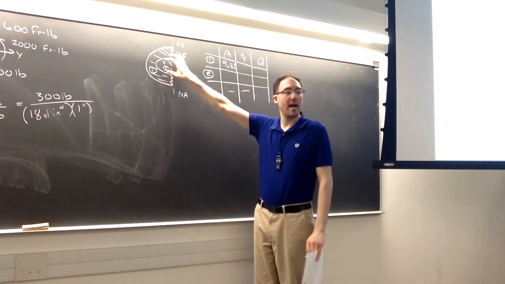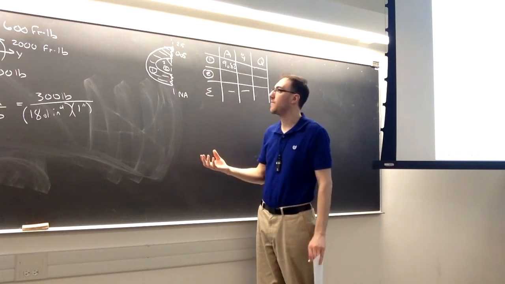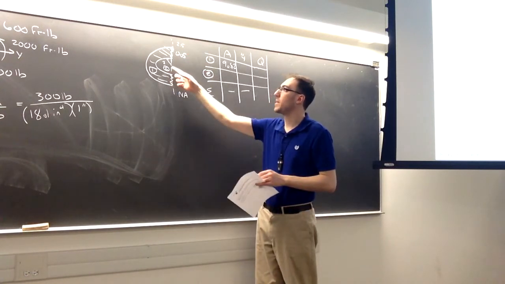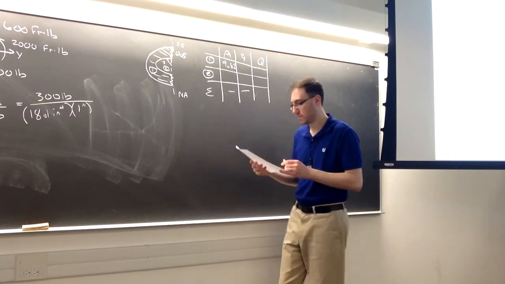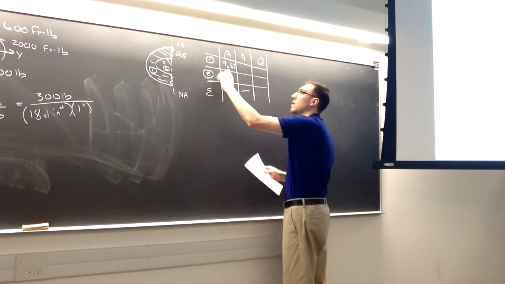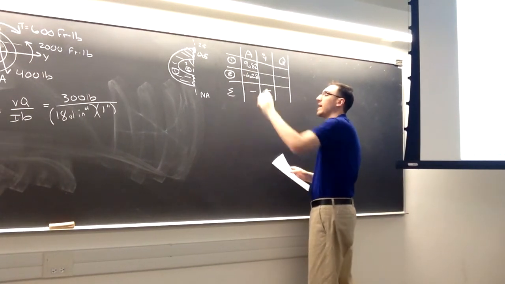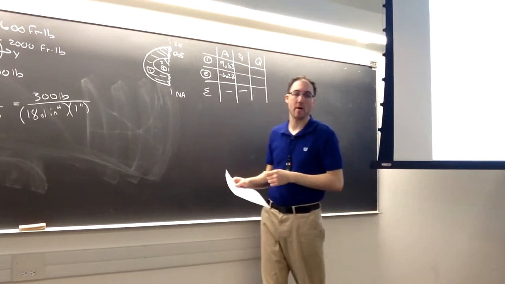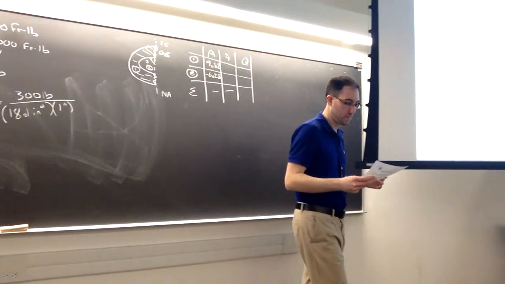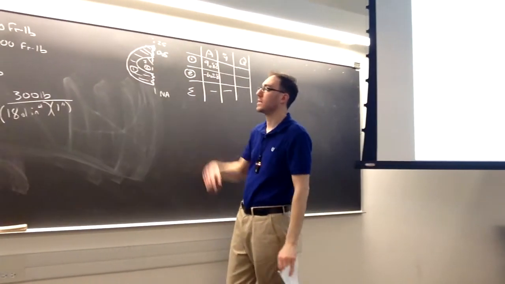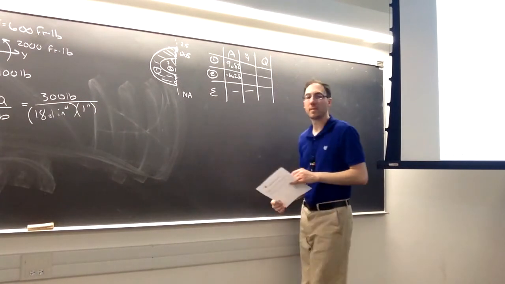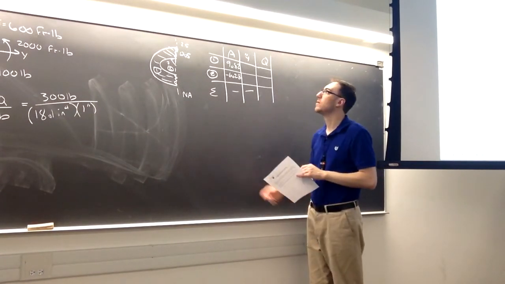Then the inner shape that I have to subtract out will have a negative area. In this case, it will be pi times 2 squared over 2, or negative 6.28 square inches. So again, pi r squared over 2, but we're using the inside radius in this case. And it's cut out, so it's negative.